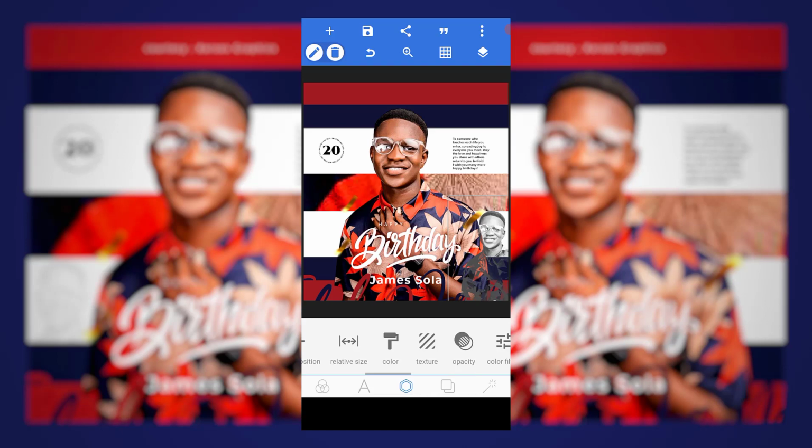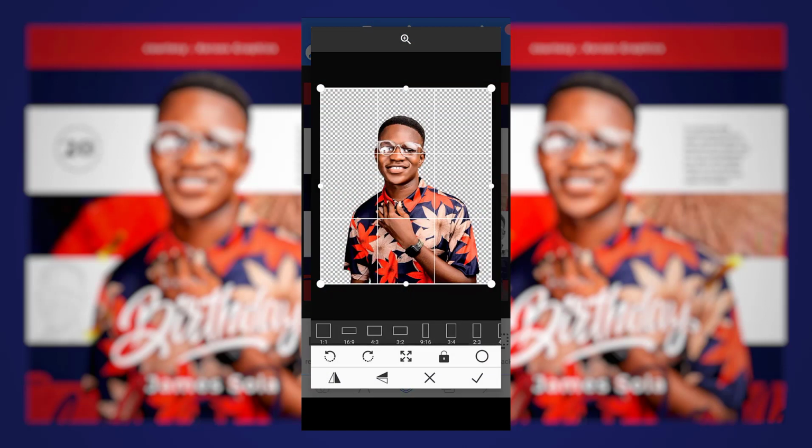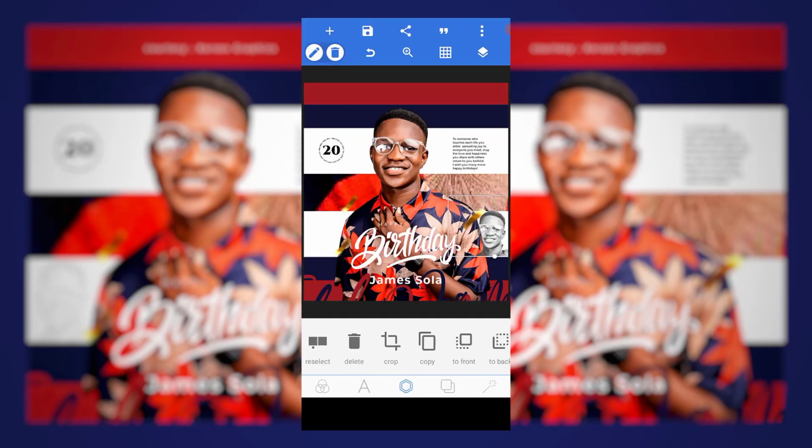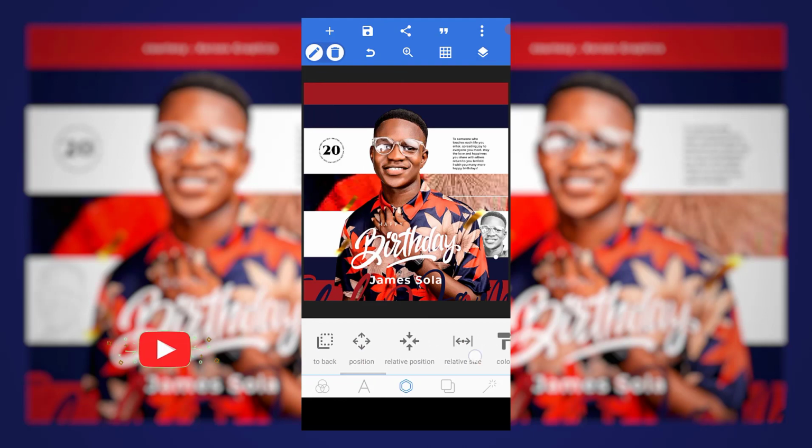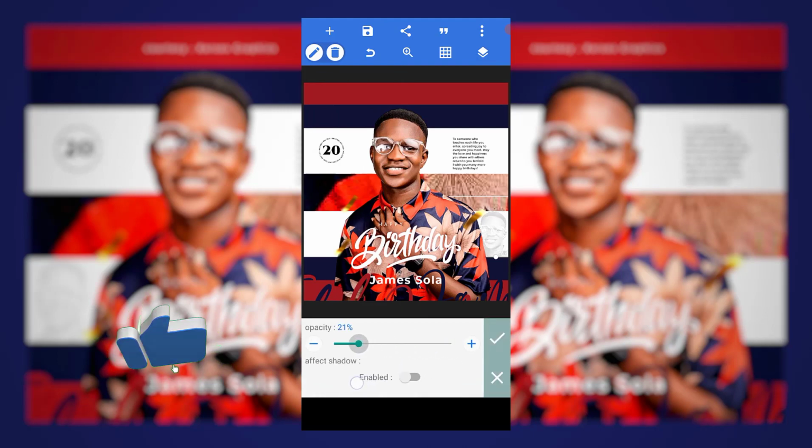So you see where we cut it from, somewhere around this color, the image. So just position it there. So I'll come to position, okay. So we have this. The next thing we'll be doing is sending this to the back. Then we'll come here and position it behind this guy here. Then I'll come to opacity, then reduce this to whatever you like.